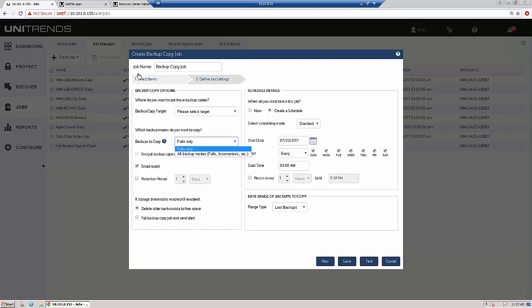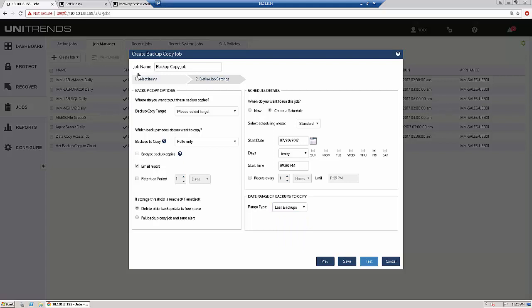I can choose what backup types, if I want to encrypt them, how long I want to keep them, what to do if I run out of space, and how often to do it. Every day seems a little excessive for me. I'm going to set it for once a week on, let's say, Friday. And there, Friday at 3 a.m., maybe 9 p.m. makes sense after everyone's gone home. It's going to run this archive. It's going to send all of the fulls and the most recent fulls to that target from the Friday.